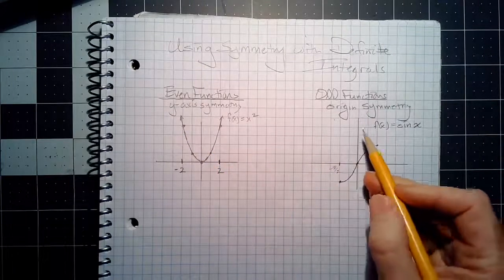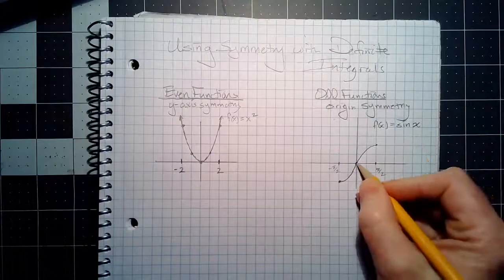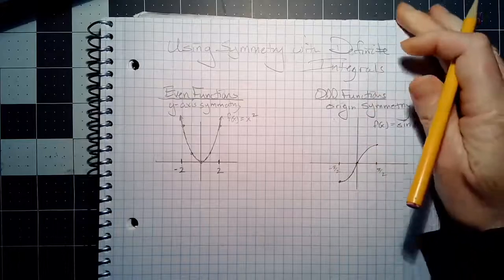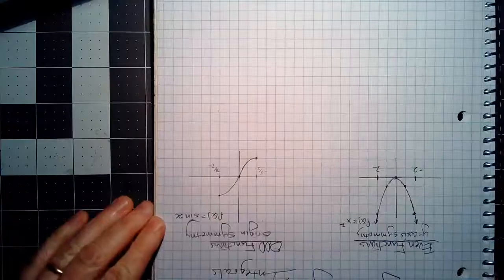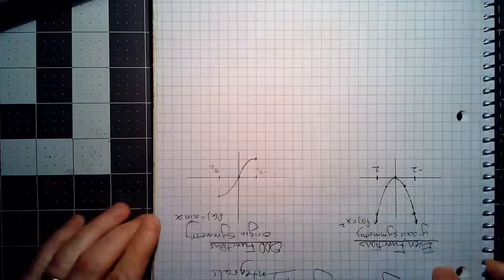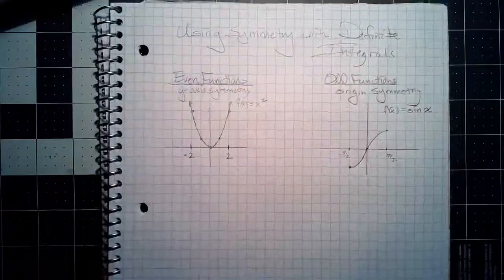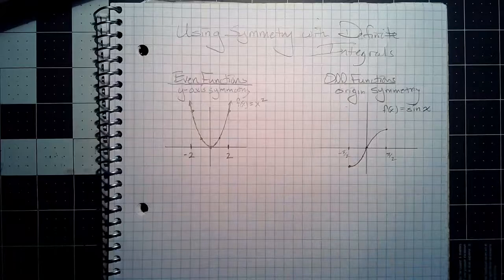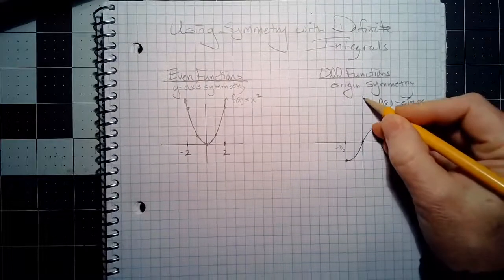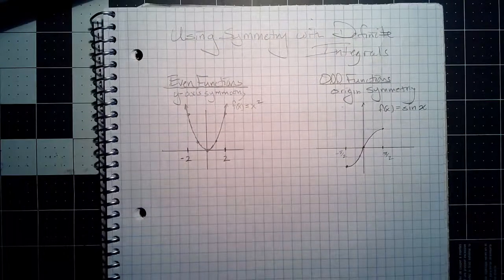Whereas an odd function has what we call origin symmetry. That looks like this sine function, where around the origin, if you were to rotate this and just spin the page, that's still the basic sine function, just rotated upside down, and it's still identical to what it was when it was right side up. So that's what origin symmetry is like. If you imagine a pinwheel and rotate it 180 degrees so that the positive y's point downwards, and you get an exact duplicate of the picture, then it has origin symmetry.